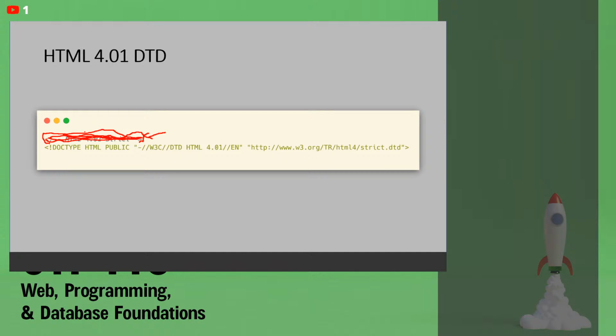I just want you to see this so you can understand how the doctype declaration has changed. When we got our HTML5 doctype declaration, one of the first things we said was, we don't need these ISO standards. We've got Tim Berners-Lee, we've got the W3C, the World Wide Web Consortium, which many of you wrote about in your research papers.